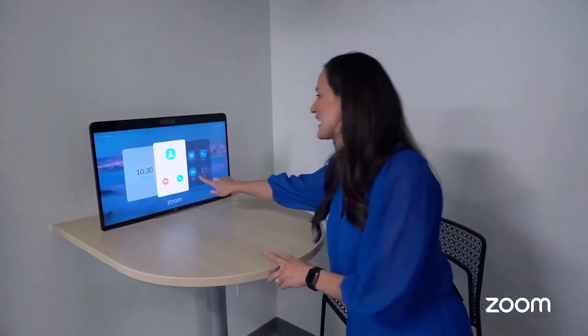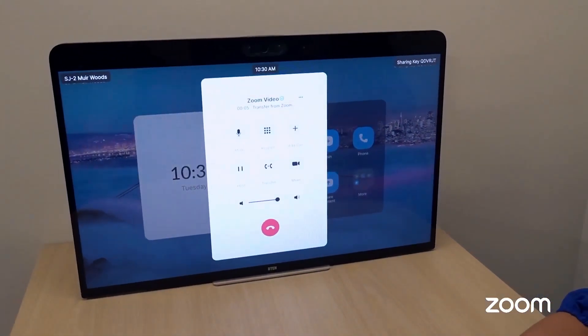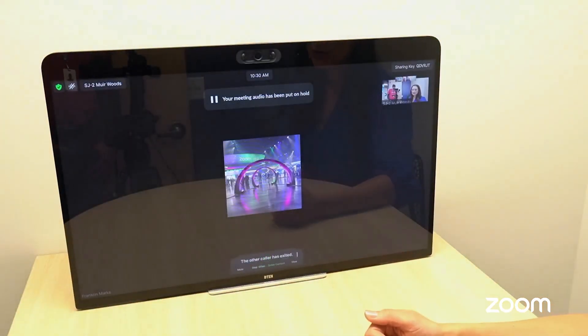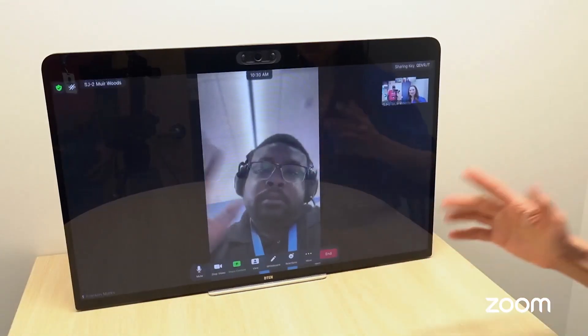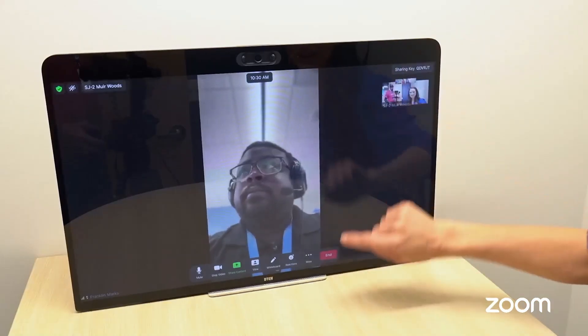I can hear that it's ringing, and what's great here is I didn't have to reschedule the call. I didn't have to hang up and create a new meeting — I can just easily transfer. And once in this space, I also have the ability to elevate it to video. Franklin on his end sees that I've elevated this call to video and he has the option to accept that video call. Because we're leveraging the full ecosystem, I see all of our meeting features embedded into this experience. So we truly don't skip a beat.